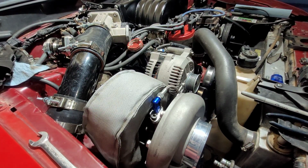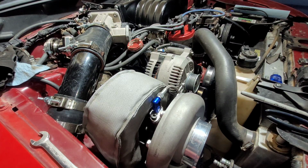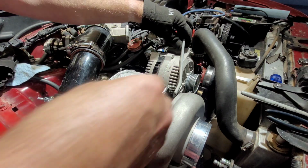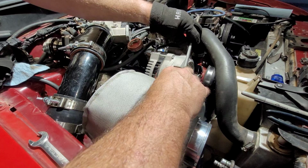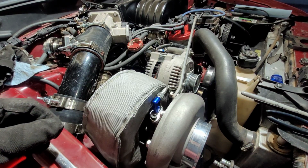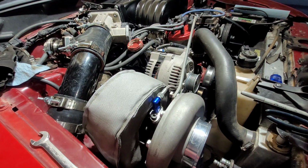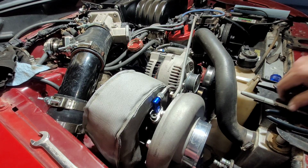Okay, totally just guessed on how much to bend that, but I actually did find a bolt. Just walked by one of my bolt buckets and found a bolt that is probably almost perfect. And I drilled the hole out just a little bit larger. I totally guessed on what angle to bang that over to, and I may have gone a little too much. May have to unbend that just a little, but that's okay.